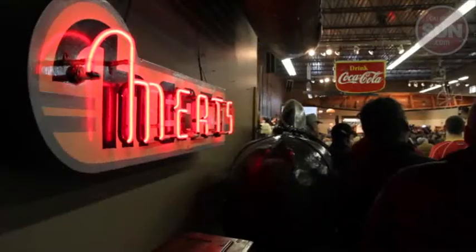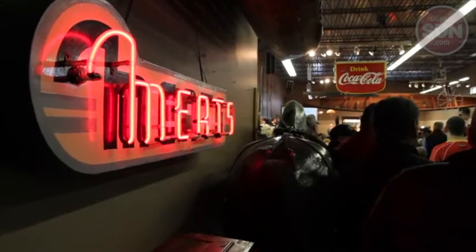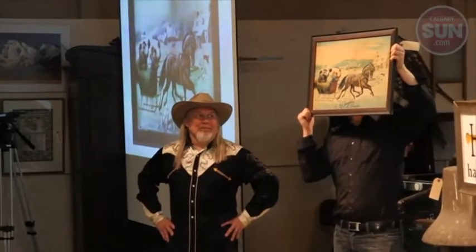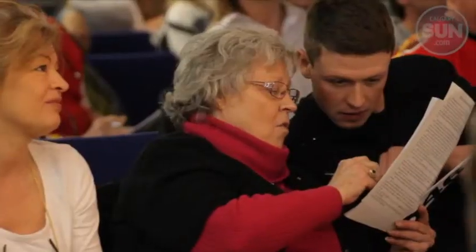Well, one of them just went, or two of them just went. That meat sign was a killer piece. The McLaughlin sleigh sign was a killer piece. Another one, and we love the stuff with the Calgary connection, the saddlery company pieces. That carriage sign had a little Calgary connection to it as well. That's the fun, is the local history.